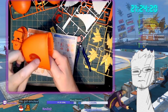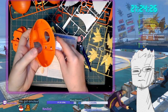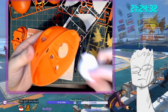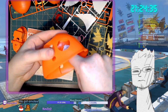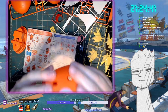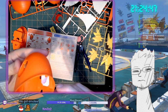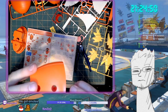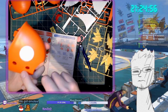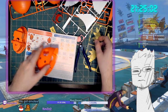So the eye facing this way, and then this part right here goes like so. I guess they just say it just slides in. Kinda. I guess, you know, there he is. There's no satisfying click or anything. It's just kind of in there. But I would probably paint this super glossy white if I didn't do a gold or something. If I wanted to do a matte. But fish are kind of glossy themselves.